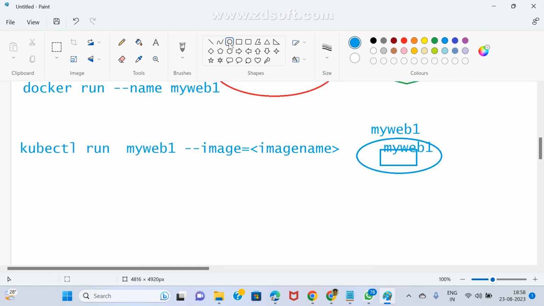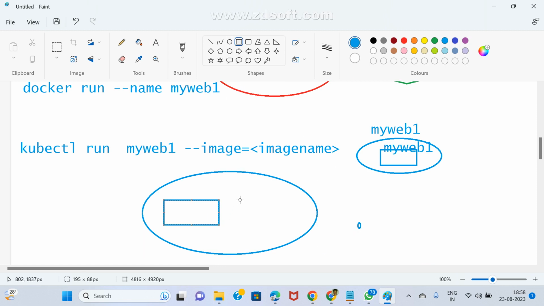Try to understand, I am giving an extra scenario. This is a pod. A pod may contain how many containers? Assume container one and container two. Knowingly or unknowingly, these two can automatically communicate. You need not tell them to communicate. By default, a pod has one internal network, a bridge network. Communication will happen automatically.